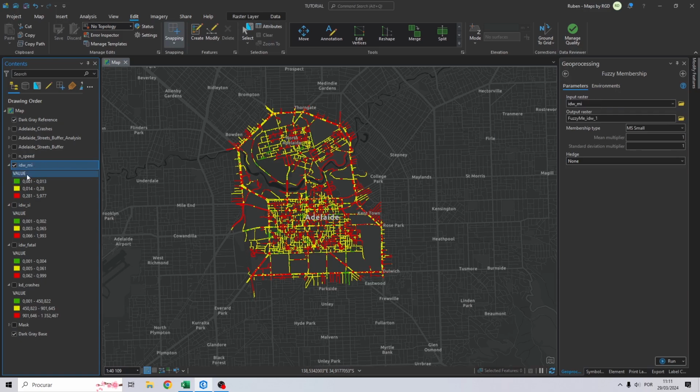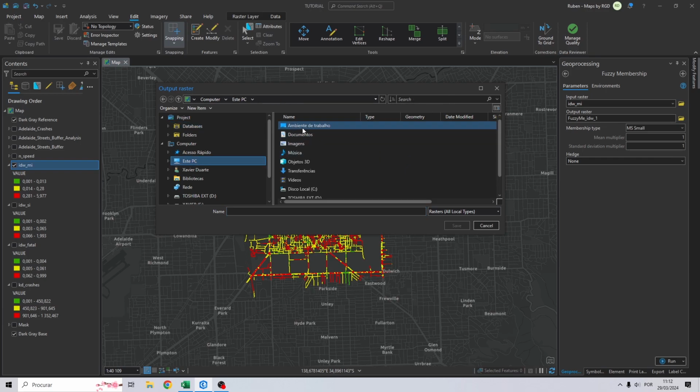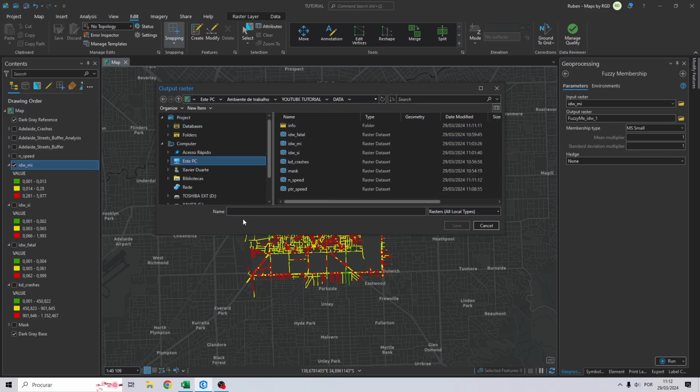Let's start by the minor injuries. Okay. Here, let's save or select the output. I will call it n_my and click save.